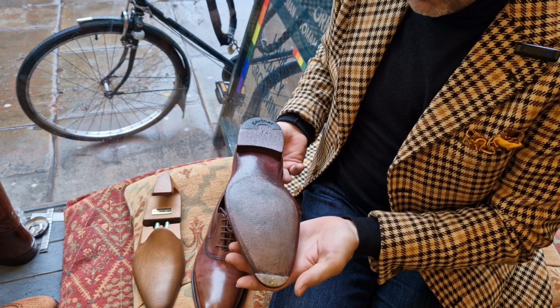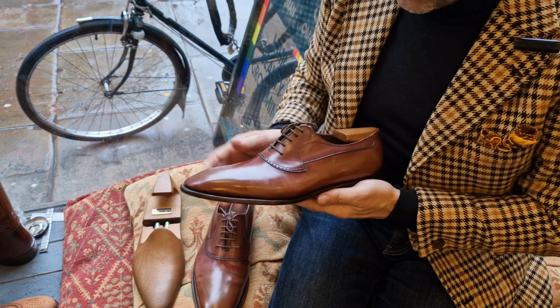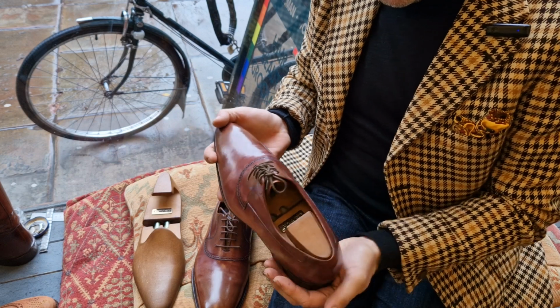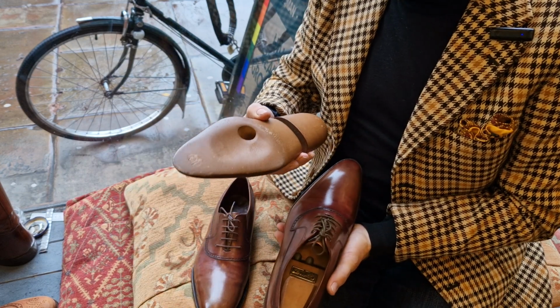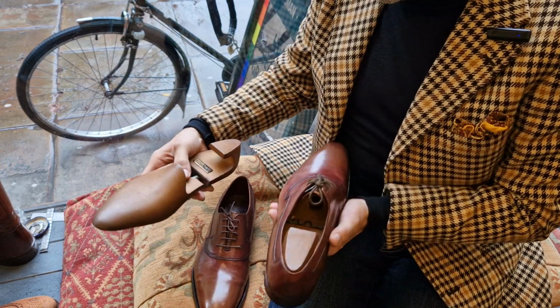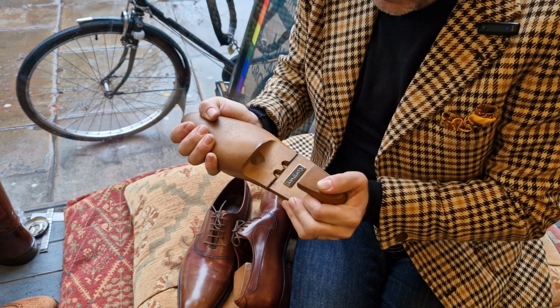They're just really, really fantastic. And I'll put all of the proper measurements on the listing. Like I say, I would suggest UK 10.5 to an 11. I say 11 because that tree is a very tight fit. Normally when a tree goes in, even when it's in the shoe, there's a bit left on the spring, but these are not. It's entirely closed.